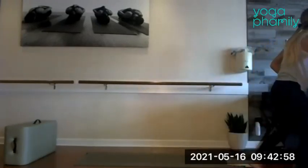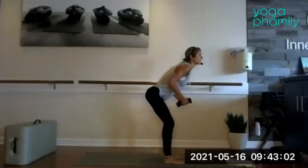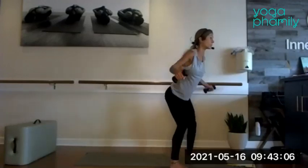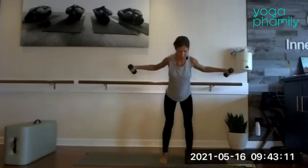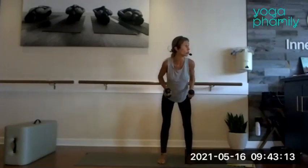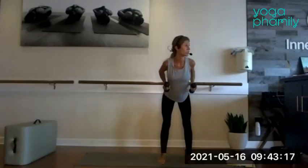Very good. So inhale as you go down, exhale as you bring your arms up. Inhale down, exhale, open on the side. So inhale, exhale up, inhale down, exhale open. Squeeze in between your shoulder blades as you bring your arms up. We are working your shoulders, your back muscles.